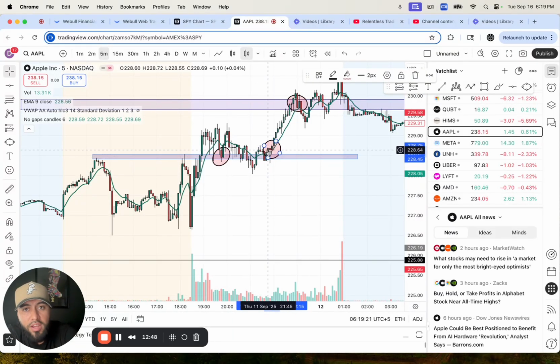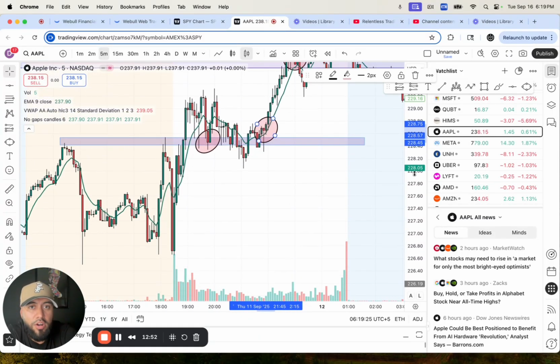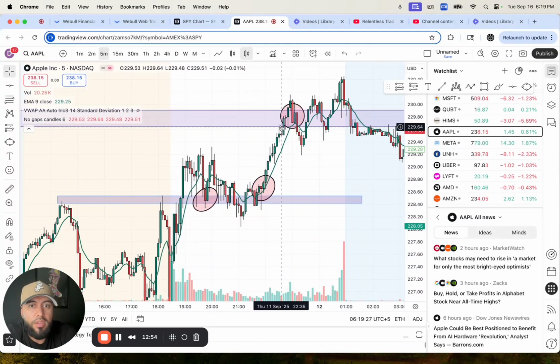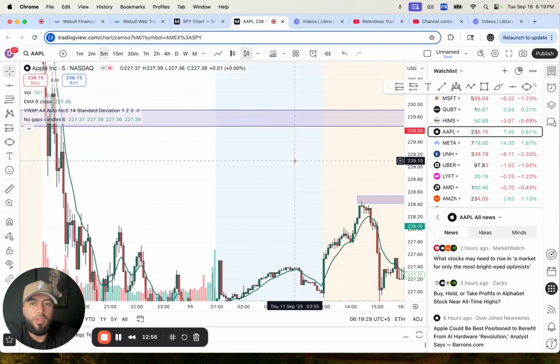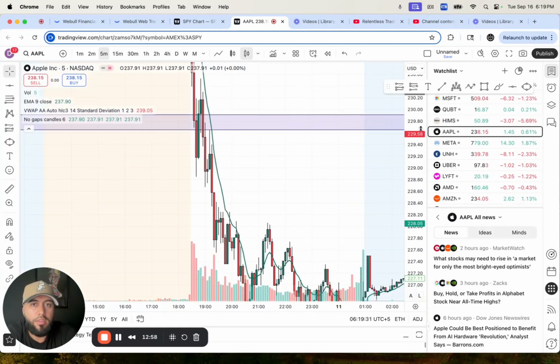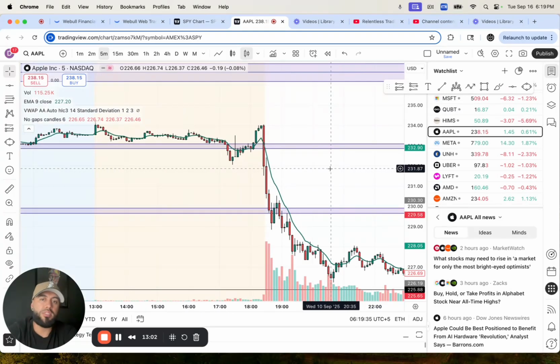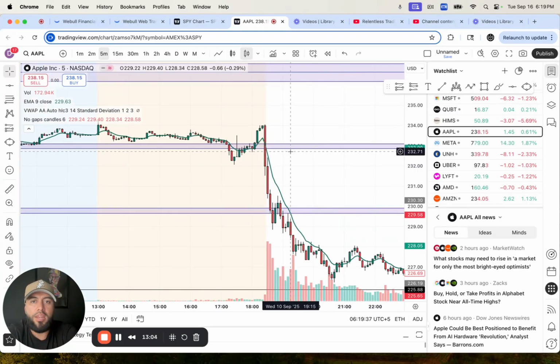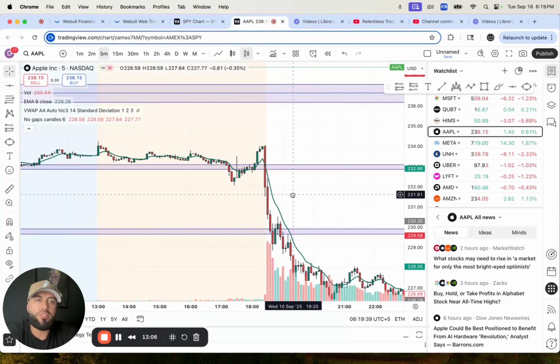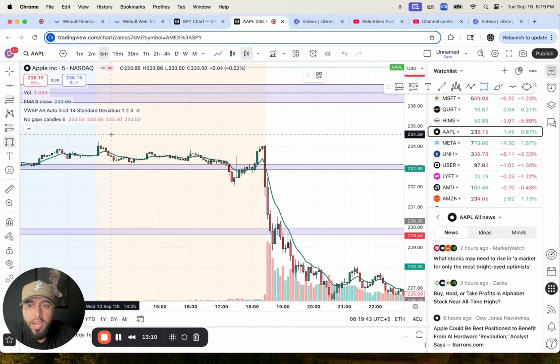Now, this one right here is an example of a short position, meaning puts to the downside. I'm not looking for any other setup besides a break of pre-market high or pre-market low. So we mark our pre-market highs here, right? Then we mark our pre-market lows here, right? Look how clear this is set up.